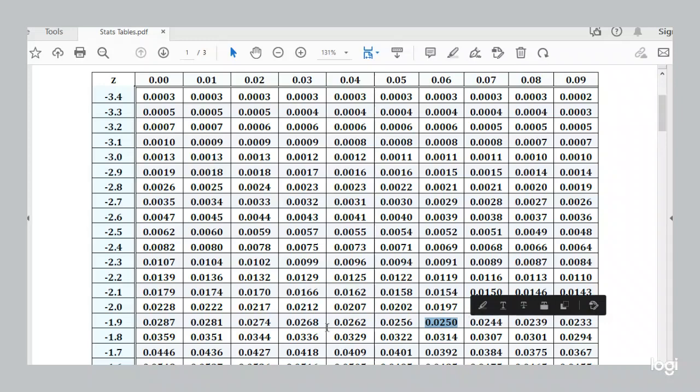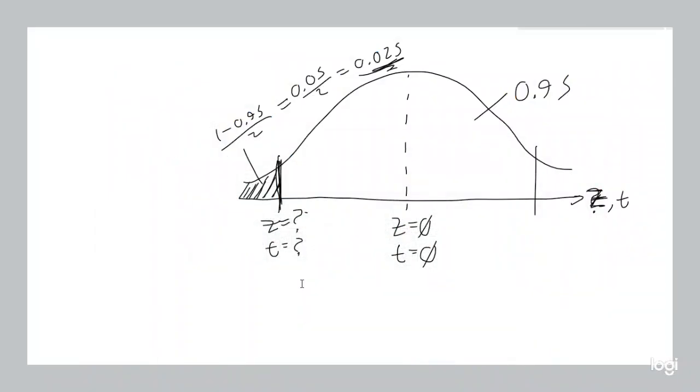So your Z value is negative 1.96, and based on symmetry, here would be a positive 1.96, and so for a confidence interval, for example, that's the value you would use.